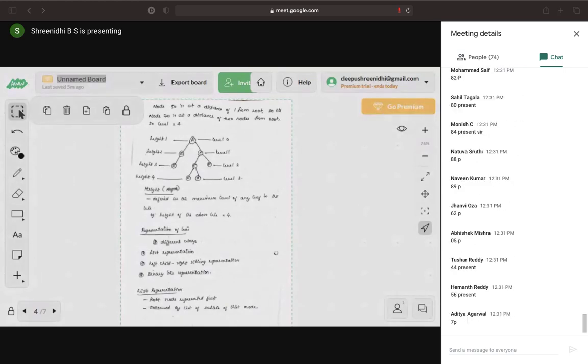Anyone present? 5 present. Okay. 34 present. 91, Wilson. Others? Anyone present apart from this? 92, 93, 94, 56 marked present, 95, 96, 62 marked, 97, 98, 82 marked, 99, 100 marked. Why again are you telling? 101, 102, you can leave if you are done. 103, 104.